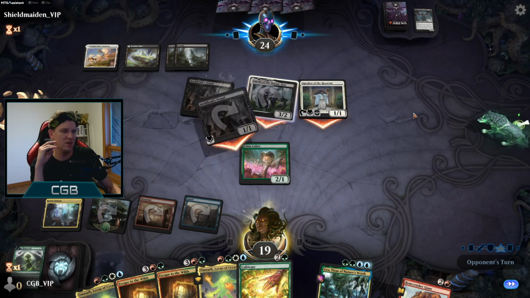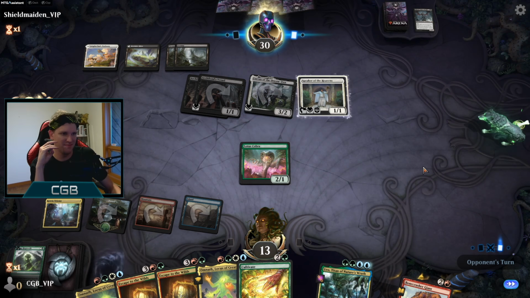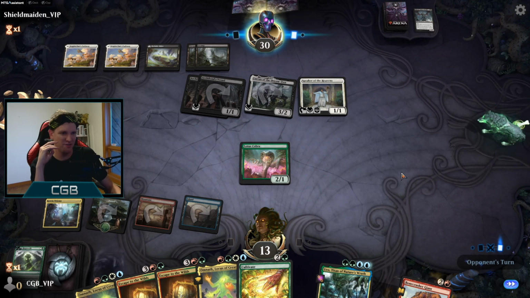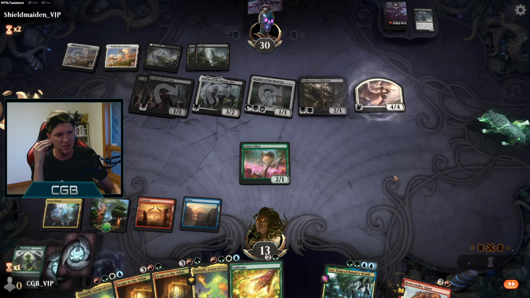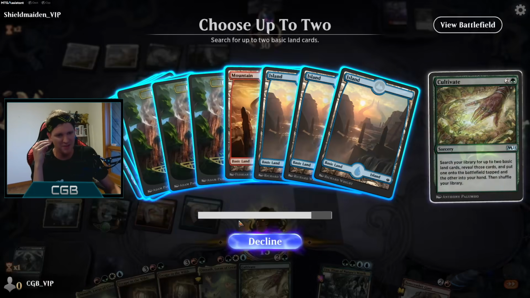Yep, can't really block here. Can't really do anything. Now let's see if she has anything to remove the Cobra. I think it would have been dead already if that were the case. Null Priest, yep. Make an Angel, yep. Alright, Cultivate. You have to carry the whole freaking game.